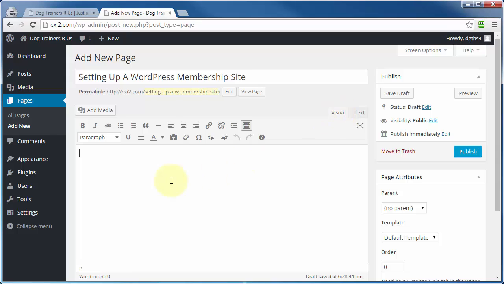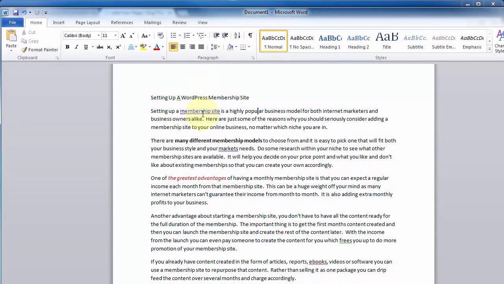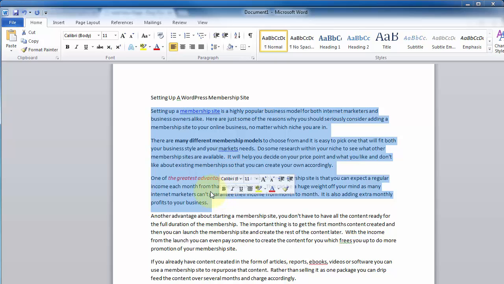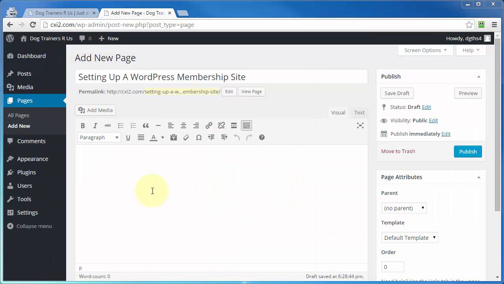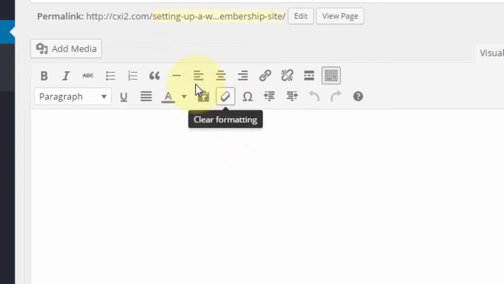But coming back to the visual tab, if you have content already produced elsewhere that you want to copy and paste into the editor window, and that content is already formatted, maybe you've got some clickable links, or you've got some text that's bold or italicized like I have in this example here. This is a clickable link. This text is bolded and this text is italicized, and this is a Word document. If you wanted to copy and paste something like this and maintain that formatting, then you want to make sure that this text icon does not have a border around it.